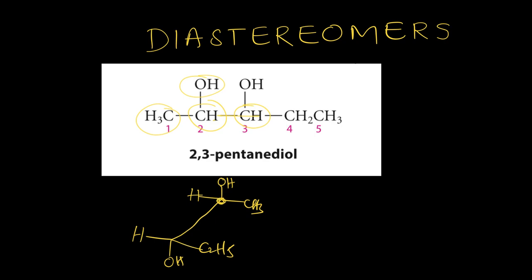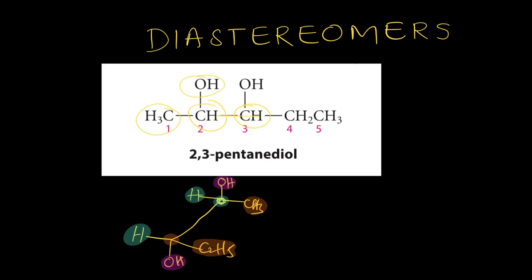Chiral meaning what? Around this carbon all atoms or groups are different. Now this is a hydrogen, this is a hydroxy group, and this is a methyl group, and this whole is another group, so they are different. Similarly here, hydrogen, hydroxy group, and then ethyl group. So these are different groups bonded to this central atom. Then this is chiral.